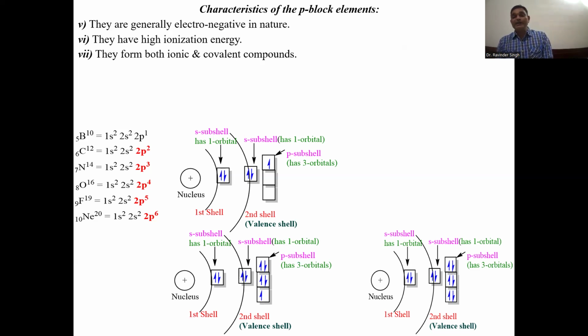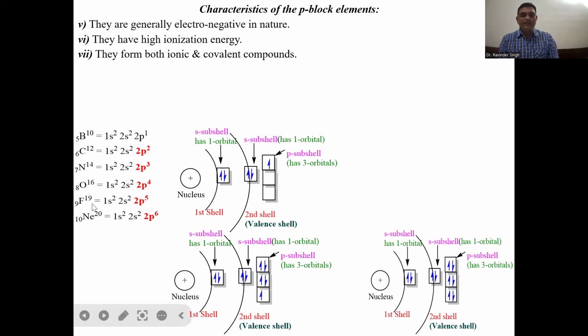They can form both ionic and covalent compounds. As we already discussed, the upper elements, like the second period and third period elements, are non-metallic in nature. They have more tendency to take electrons, meaning they form ionic compounds. Other elements which have less tendency to lose electrons, meaning their nature is in between, can form covalent compounds. Many form ionic compounds, while some others form covalent bonds; that depends upon their nature.